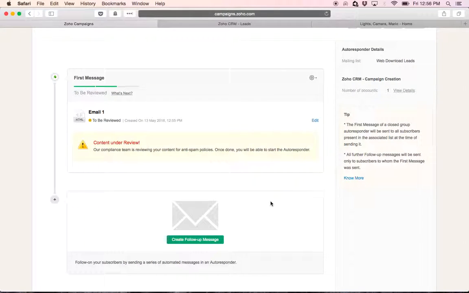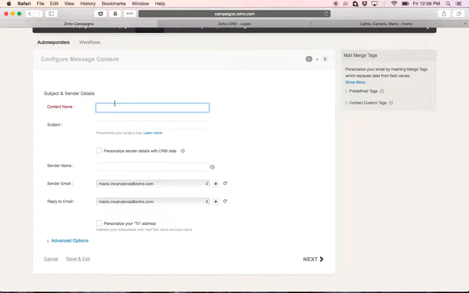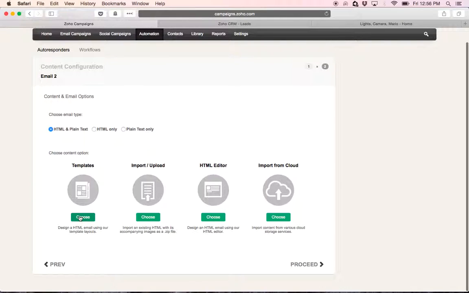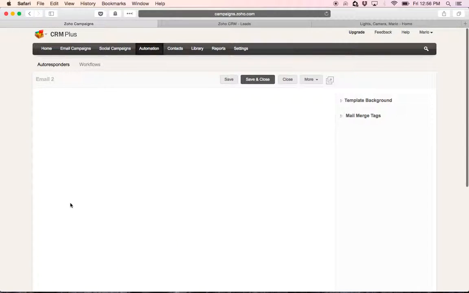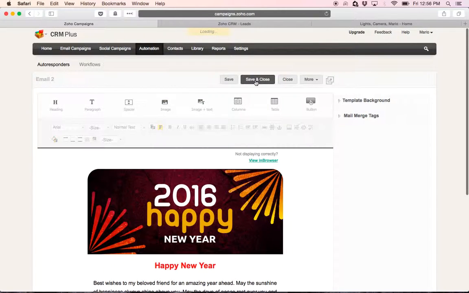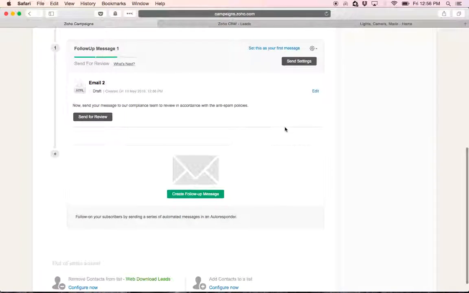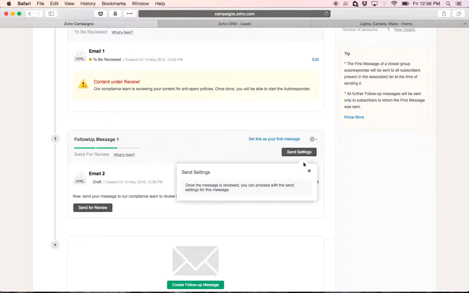Okay, and now you can create your follow-up message. And again, you do the same thing, email 2. Okay, and then what you'll do is select your send settings, which again you can only do once it's been reviewed.